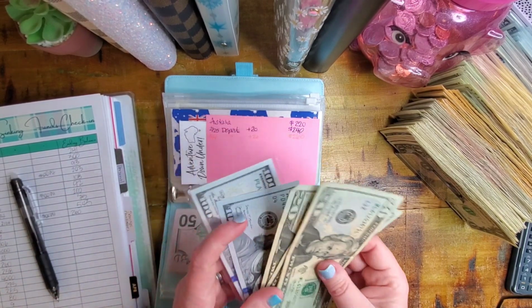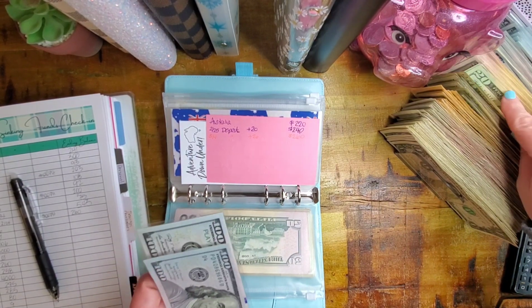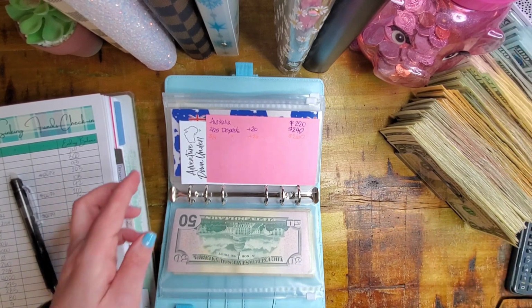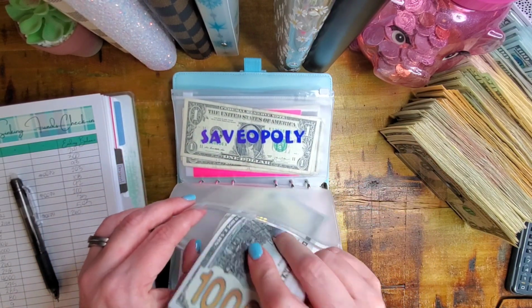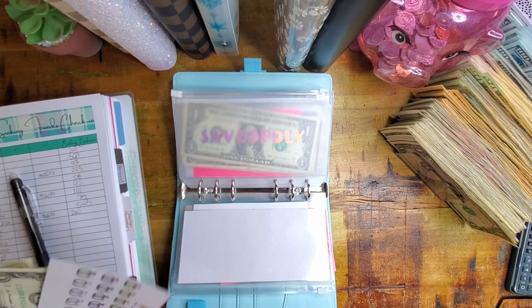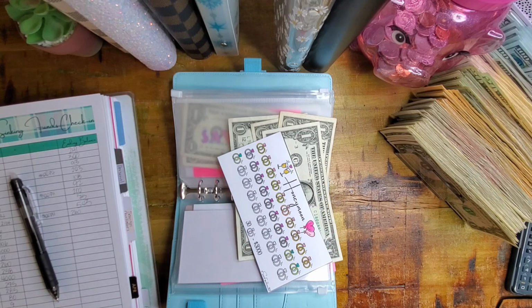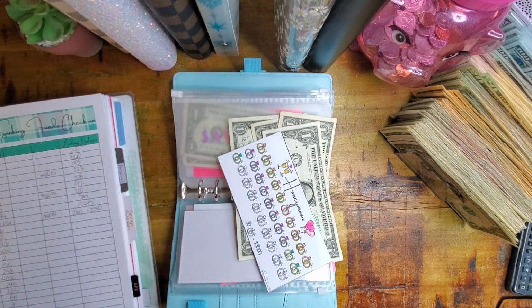Now, Australia is quite interesting because we are adding our honeymoon money to it as well. So when we come to the honeymoon, that is going to be added into the same line, you guys, because we have determined to add those together. And so our honeymoon, I don't even know if this is right. I did write it down over here. Let's see. Yeah, see, we have $4 in there because for whatever reason, I have 4 random dollars in there. But we have got $2,250 in our honeymoon.